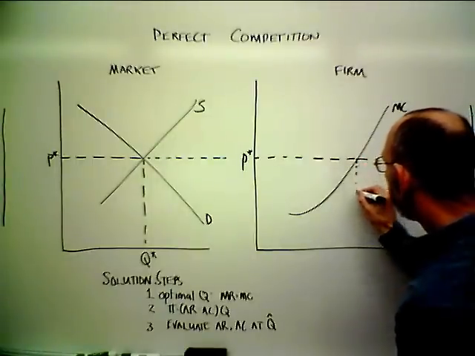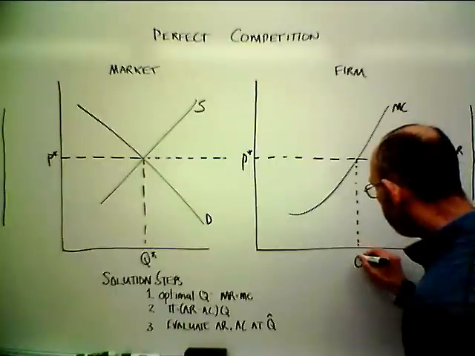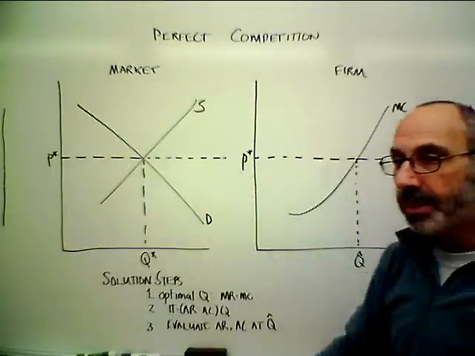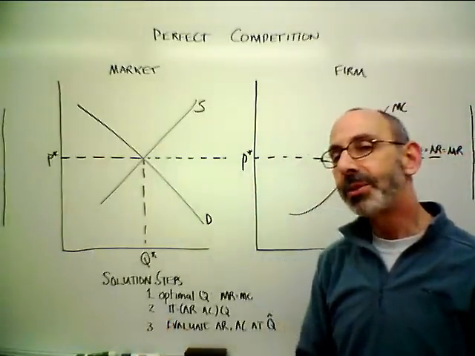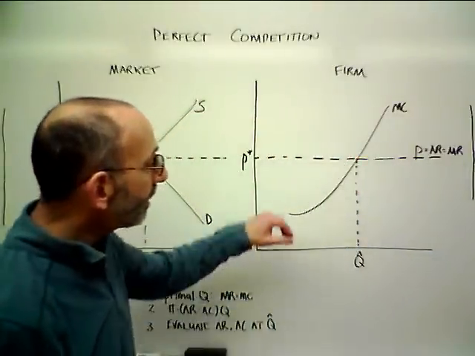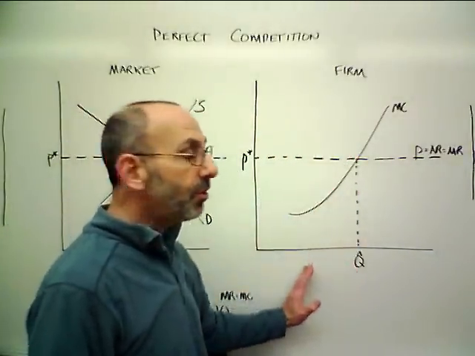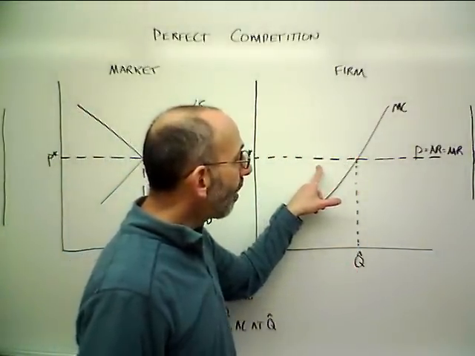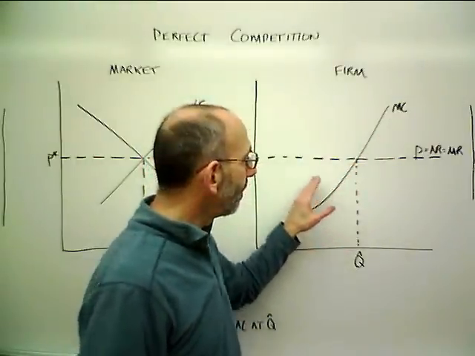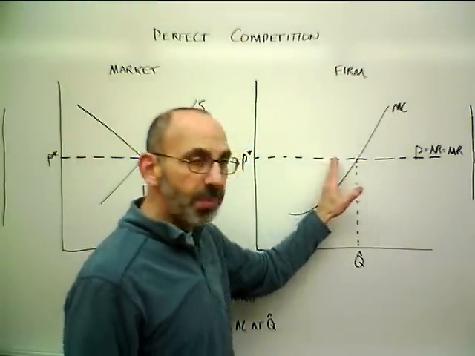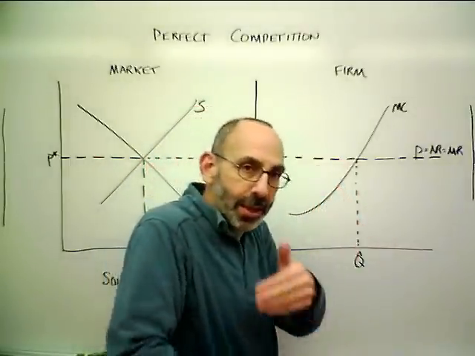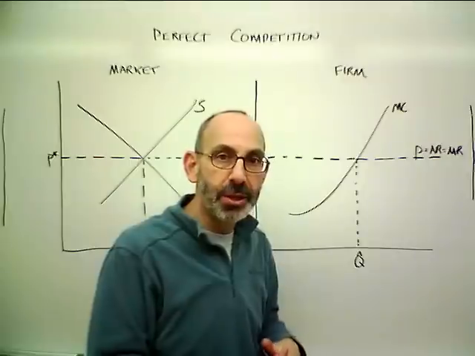So we drop this perpendicular, and that becomes the optimal Q, which is called Q hat. So this firm will make Q hat at P star. Now we know how much this firm will manufacture. It manufactures that much for the reasons we discussed in monopoly, same idea: to the left of Q hat, the marginal revenue is greater than marginal cost. That means that for each and every unit it's manufacturing in this range, the firm receives more money than it has to pay to manufacture that unit.